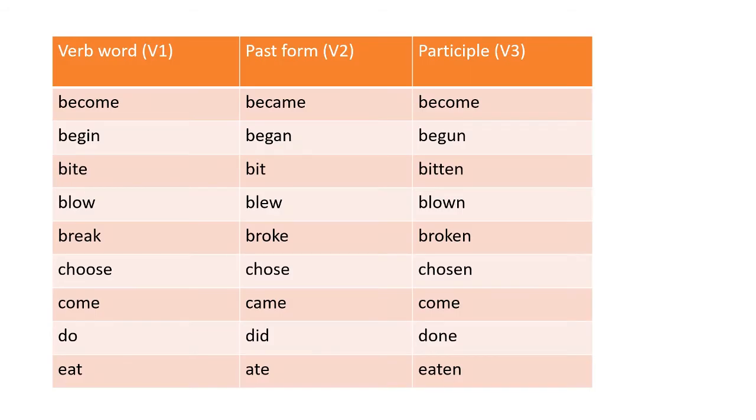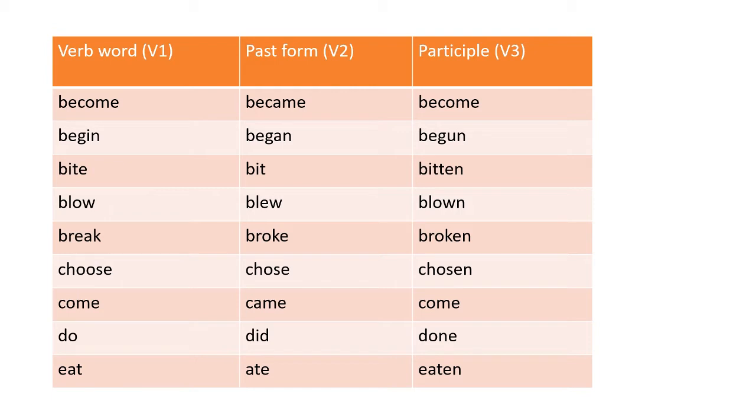Remember that the past forms of the following irregular verbs are not the same as the participle form. And so far in my English learning journey, when I was at school, I usually call them verb 1, verb 2, and verb 3, because it has the basic form of the verb in verb 1 and it can change into the other two forms, that is verb 2 in the past form or verb 3 in the past participle form. And anyway, the list here is not the only irregular form of the verbs available.